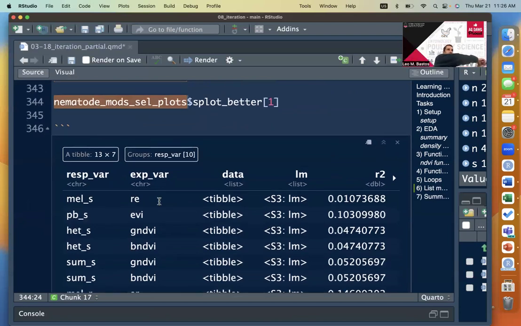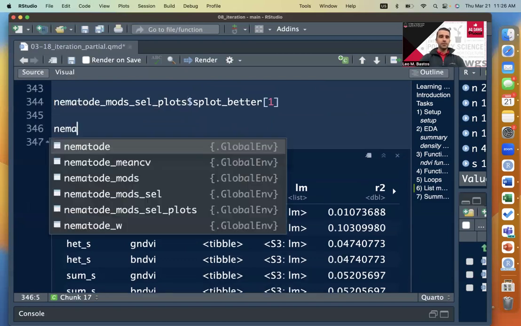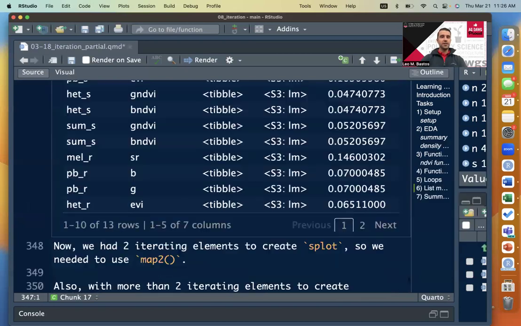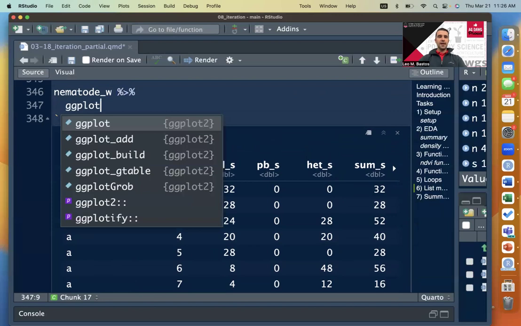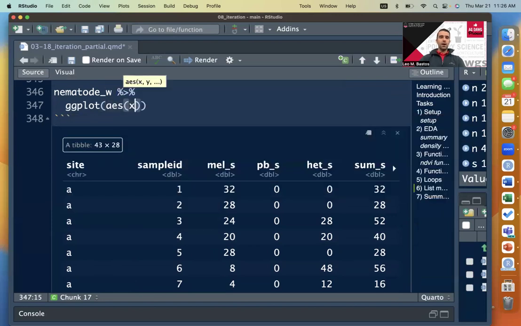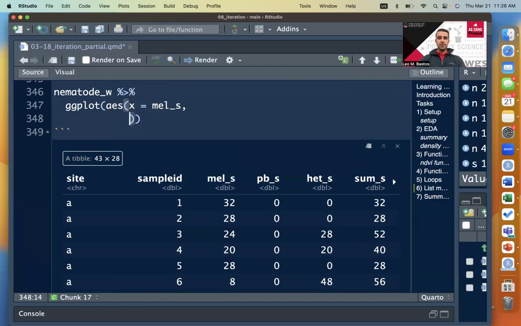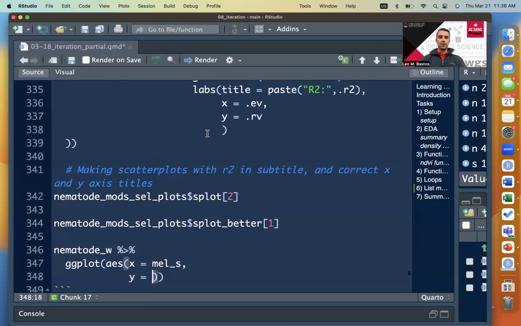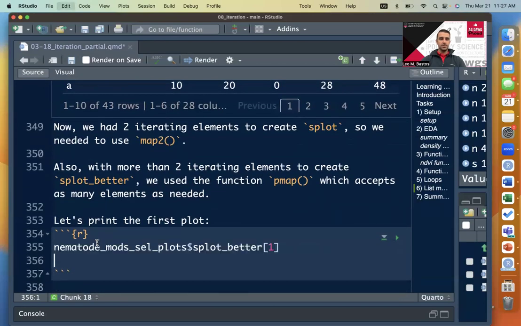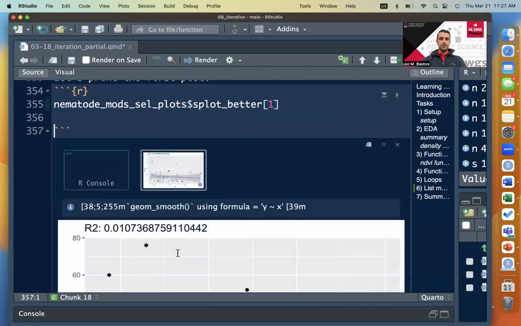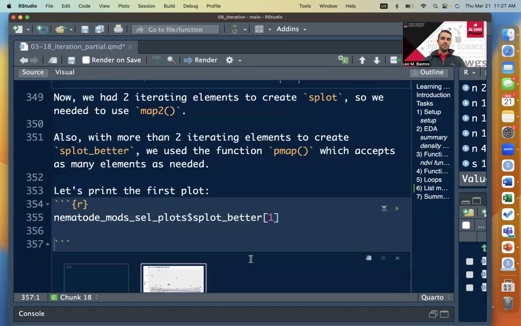to the initial data set, that was nematode W, right? So nematode W was the first data set that we started that had 43 rows, right? If I did a ggplot of that, where on the X I put mel S, and on the Y I put, I think the plot here was, let me just add this on the next chunk. There was RE, right?